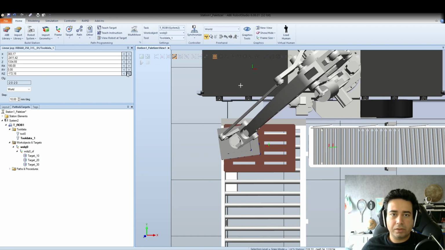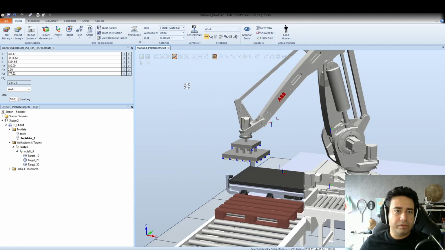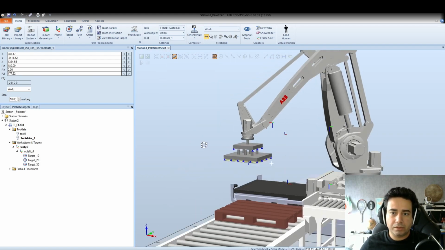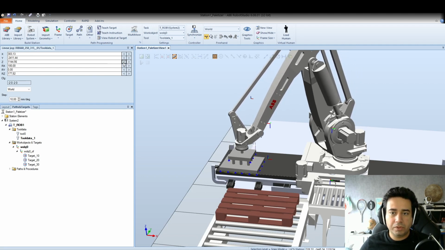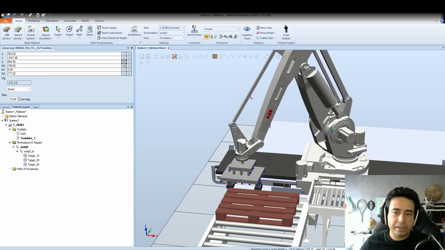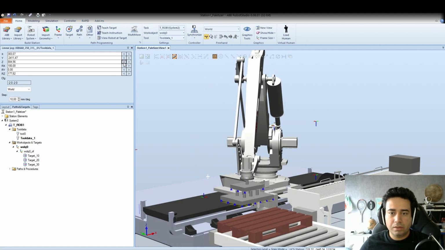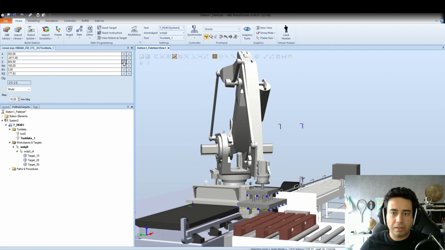Maybe now it makes sense, instead of linear jogging, to go to joint jogging, because then we have more possibility to correctly position, but this is not part of this course. We can probably spend more time to correctly position. That's why I say, okay, for me it is all right. I just need to go a little bit down, as low as possible, to put this package on the conveyor. Maybe a little bit also down. So somewhere like that.